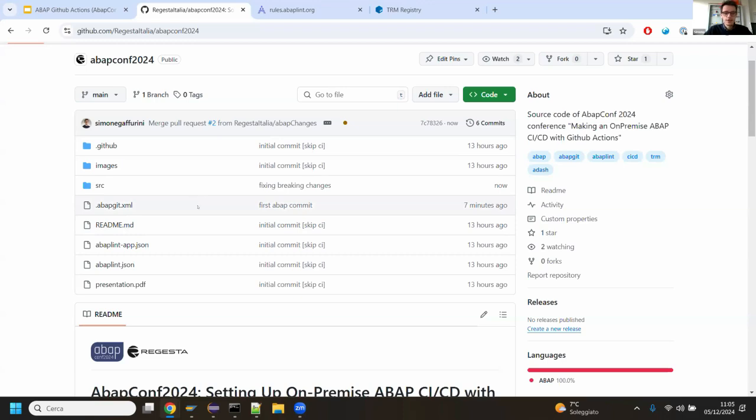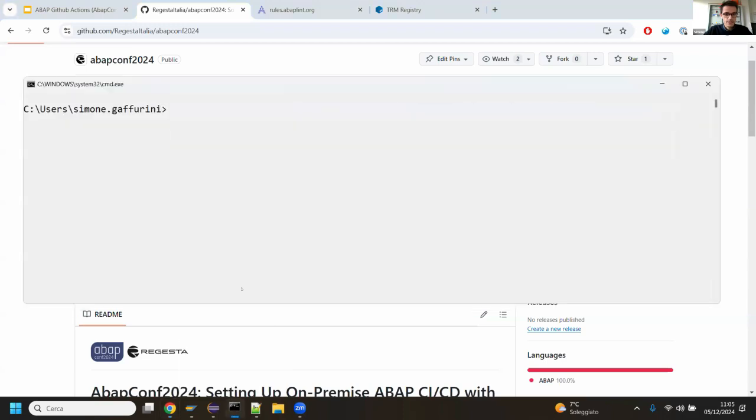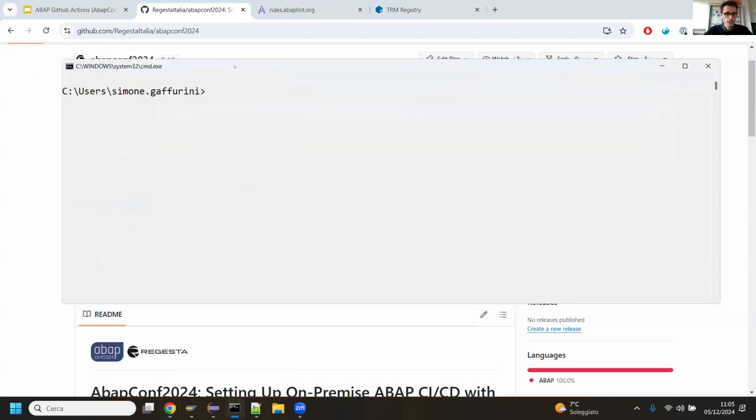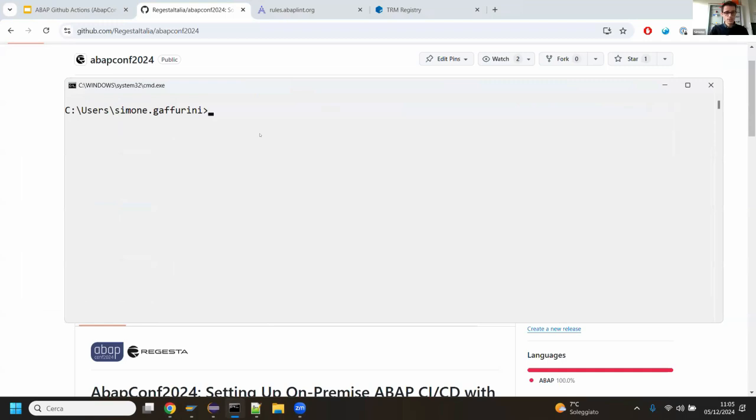So this is the TRM part. So I'm going to introduce it real quick. TRM is a CLI tool. So I have it installed in my system. Documentation about TRM still has to be, it's out there, but it needs some work. But basically TRM is a CLI command.